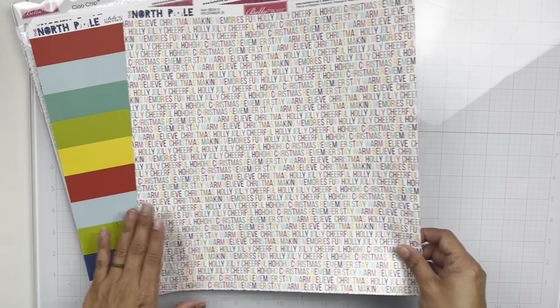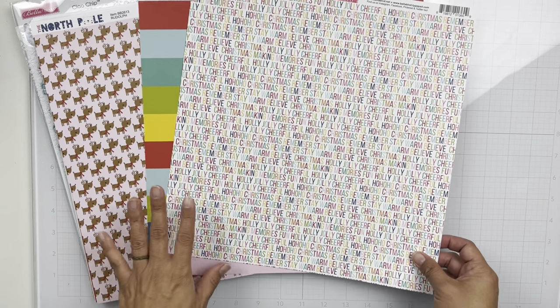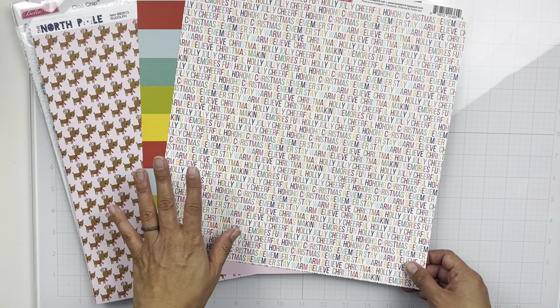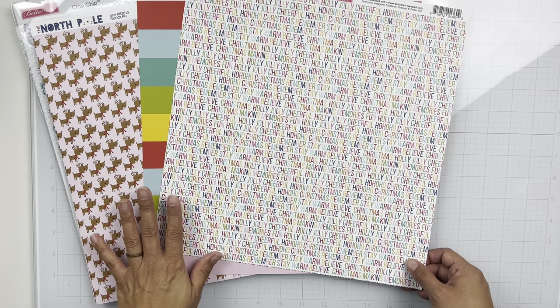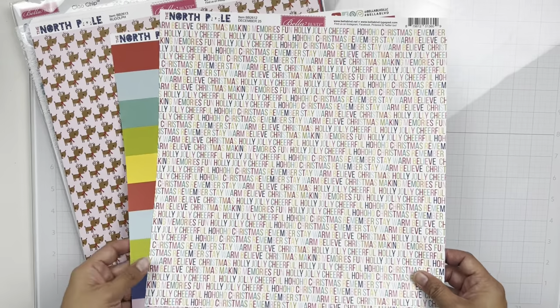Okay, so let's just quickly go through the papers in the North Pole. This is a Christmas collection in the true Bella Boulevard colors, which makes me so happy because it's so fun with the pinks and the aquas. You know me, any pink and aqua in any Christmas collection makes me so happy. I just like the non-traditional colors.